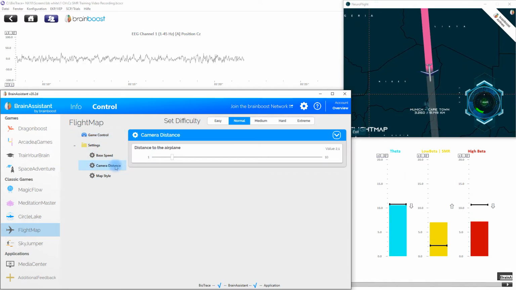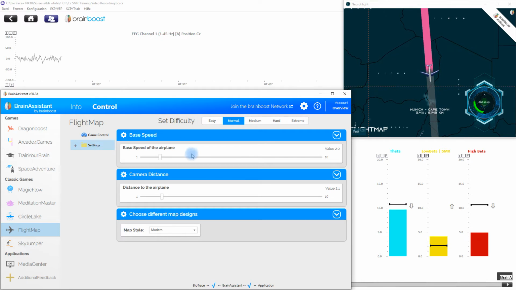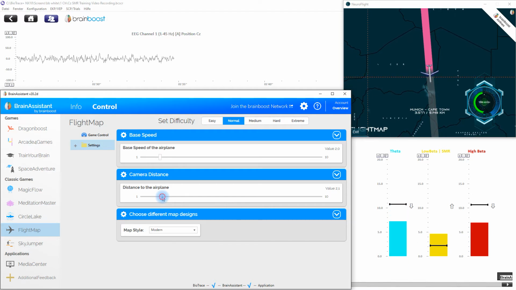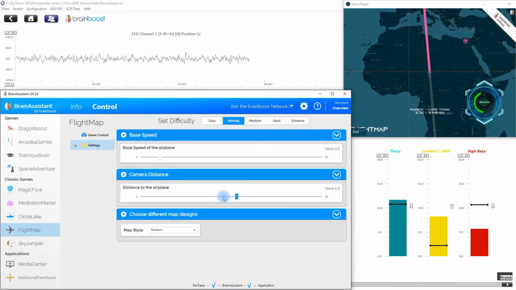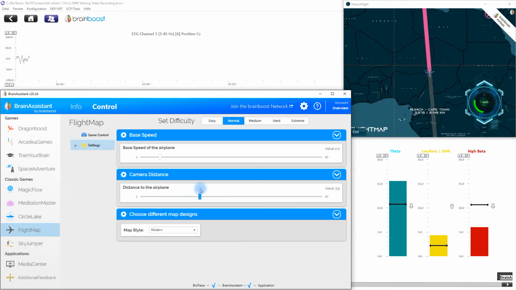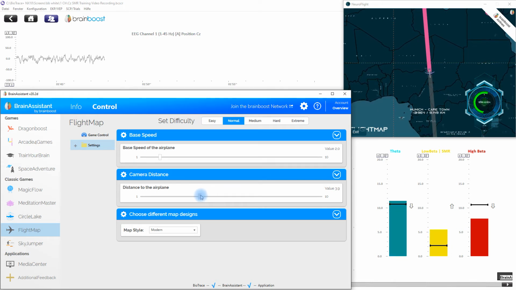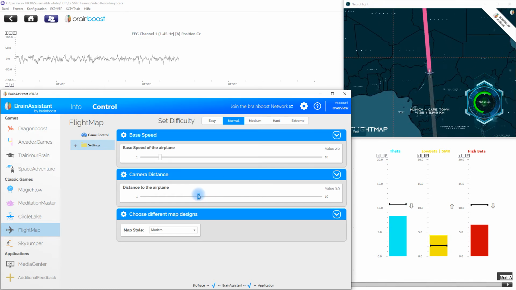First of all, the camera distance. You can either click on one of those three individual settings itself, or in the settings then you will see all the settings to scroll down. Distance to airplane. When I drag this, I can just zoom in or zoom out. For me, it makes sense to kind of zoom out a little bit. Depends if you fly over huge huge ocean. I want to zoom out a little bit more than before.